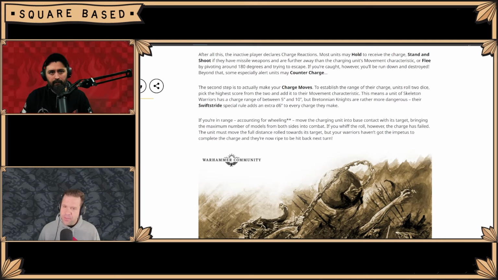I don't know if it's 2d6 pick the lowest or not, but certainly the way they did it was d6 plus your movement, and that basically made it so you still had random charges, but what you didn't get was the long bomb. So on 2d6, that means that you have up to 12 inches that you can charge plus your movement distance if you're a human being. That gives you a potential charge range of 16 inches.